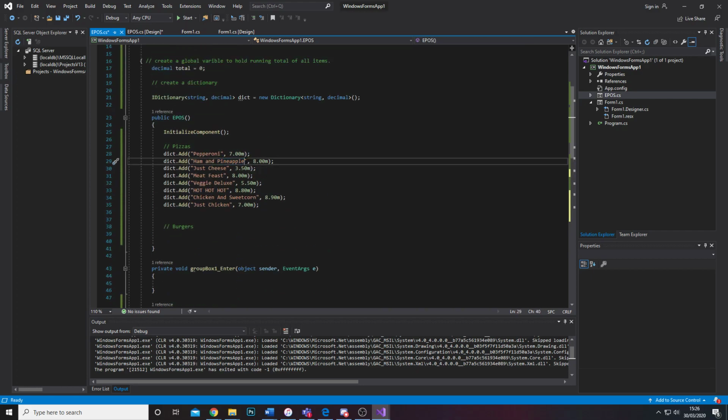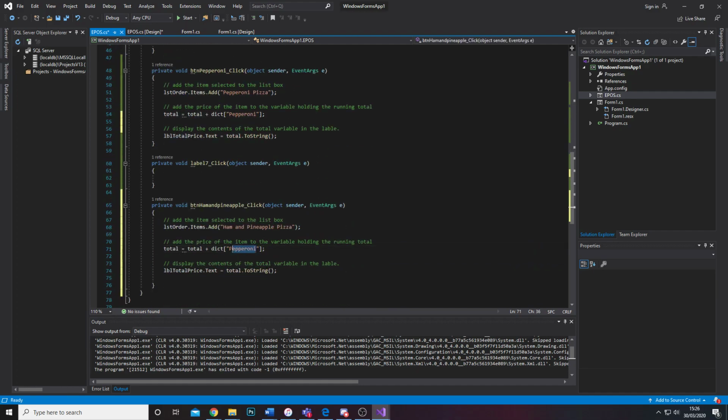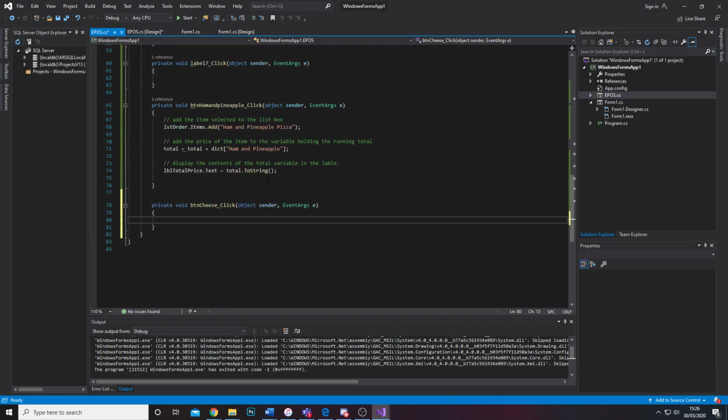And I'm going to do the smart thing and copy and paste it, and save it. I'm going to do the same for my cheese one. A lot of this is copy and paste once you get it down first.